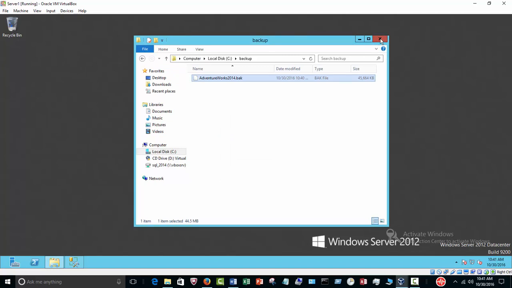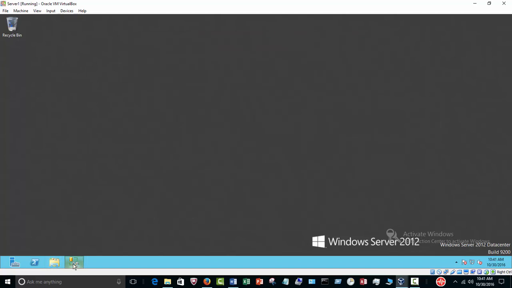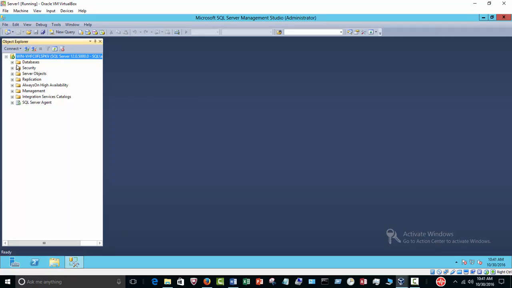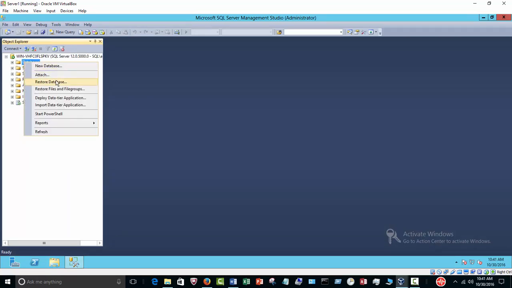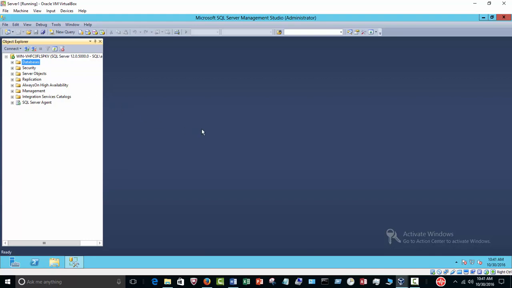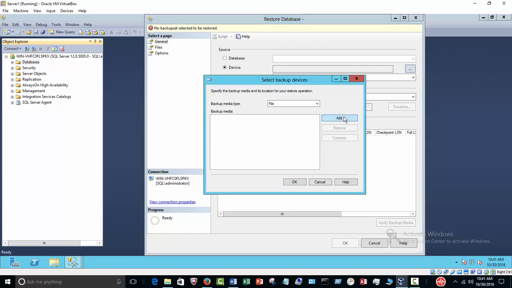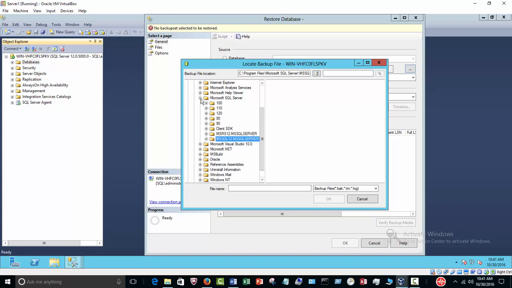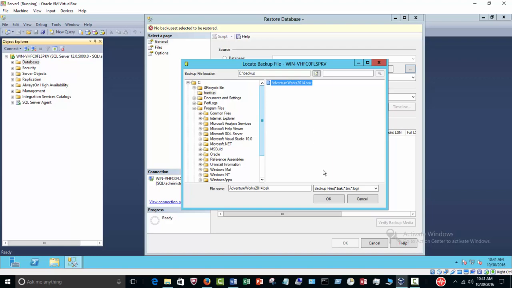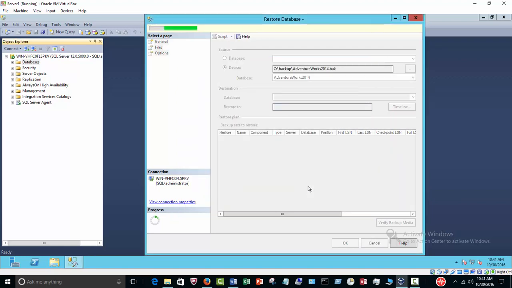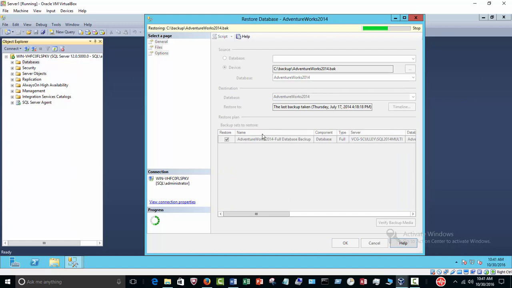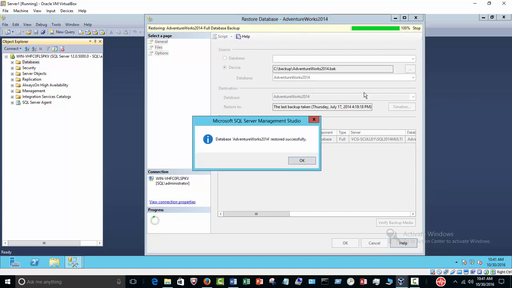So actually we have to restore what's called a restoring database. So in order to get that, go back to your SQL. On your databases, right click, restore database. And now what we're going to do is navigate to that screen. So go device, and let's go to the ellipsis. Add. And all I'm doing is directing myself to that backup folder that we've got on the C drive. And there it is. Just click on this, go OK, OK, and then go OK. This should just take a few seconds because it's a very, very small database. As you can see right here, there we go.